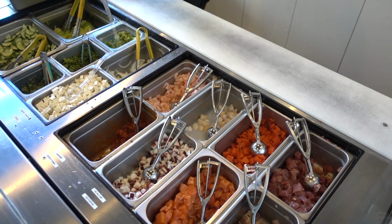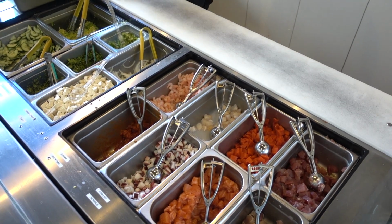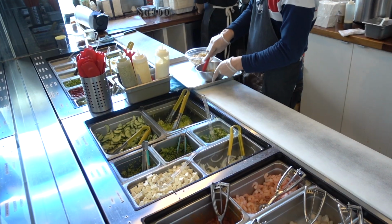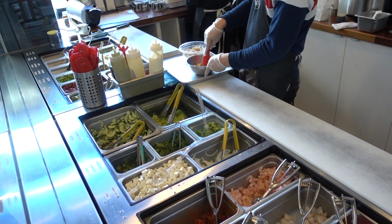They also do burritos, like sushi burrito style, and they also do salads, but we obviously got the poke bowl. We come in, you pick your rice, and we got a variety of proteins to choose from. I just stayed relatively safe and went with salmon, wild sockeye, and ahi tuna. And then they mix it up with a sauce, which I got ponzu sauce, which is like a soya sauce and citrus, and then all kinds of toppings you get to choose from.